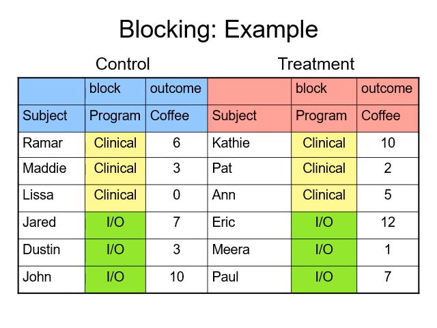That's where covariate blocking can be a much more useful tool. We're not claiming that Ramar and Kathy are the same. We're simply saying that whatever variance is there, because of whether you're in clinical or IO on coffee consumption at any time, we're going to remove that first. We're not going to have to necessarily worry about the differences between clinical in general and IO in general in how they drink coffee.